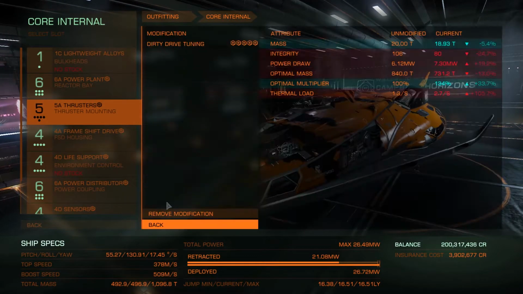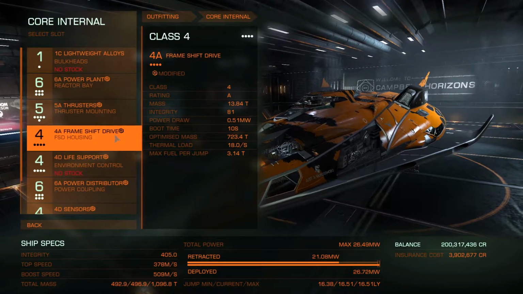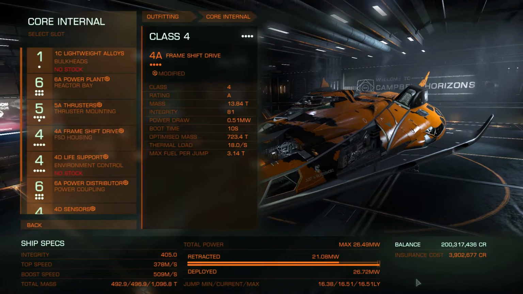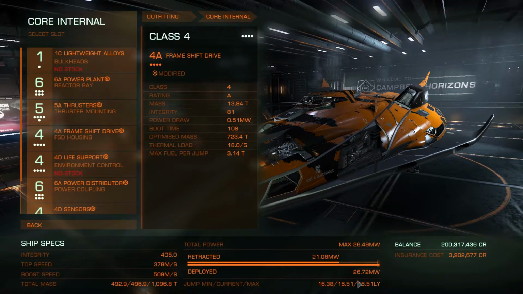We've got 5A thrusters with grade 5 dirty drive tuning. You can see our top speed is 378 meters per second and boost speed is 509 meters per second. So it's pretty peppy. We've got a 4A frame shift drive with a grade 5 increased distance modification, and you can see the jump range is still absolutely crap.